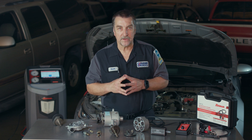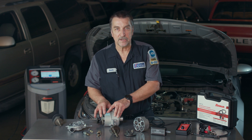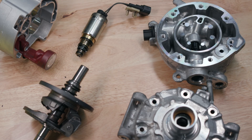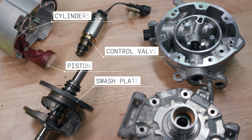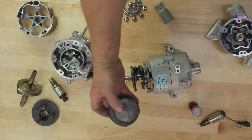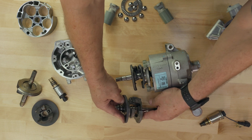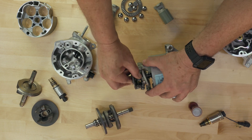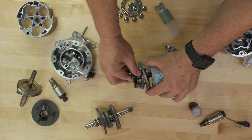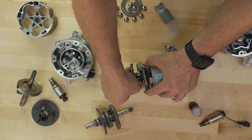The fundamentals are as follows. Variable displacement compressors typically have a shaft-driven swashplate in the center of the compressor, where opposing pistons and cylinders are arranged in a way where a swashplate can push and pull on the pistons. The swashplate is a slanted disc that can be tilted based on the position command of the electronic control valve. When the control valve is commanded fully open, the pressure moves the swashplate to its maximum tilt angle, providing maximum piston stroke.